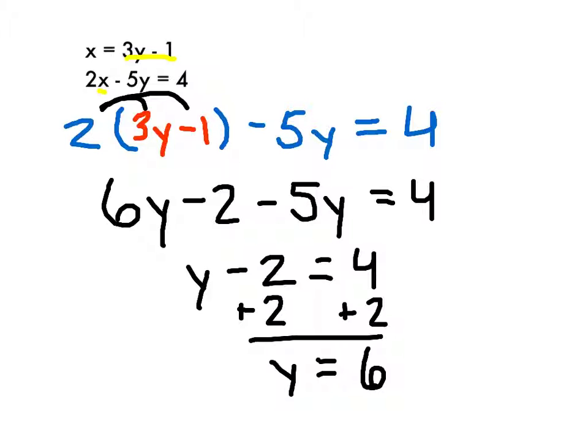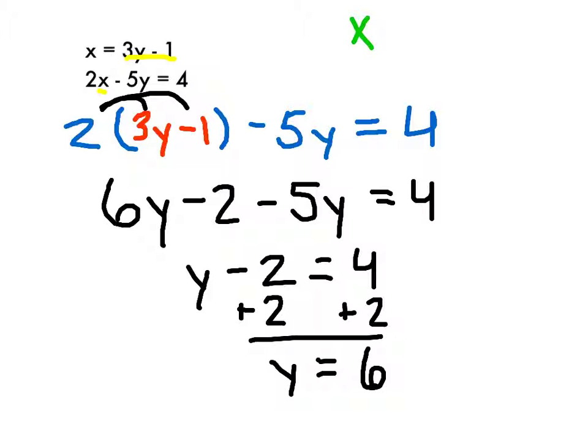I'm going to go ahead now. We have to get an x value and a y value because don't forget, when we're solving a system of equations, we are looking for the intersection of these 2 points. So here's my y value. I got to find the x value. So I'm going to go ahead and plug my y value into the first equation just because I think it would be easier. Remember, it doesn't matter. You can plug it into either equation. So I'm going to go ahead and plug it in.